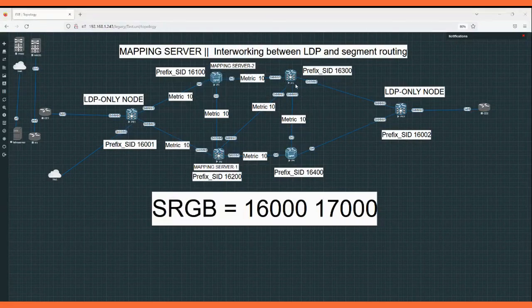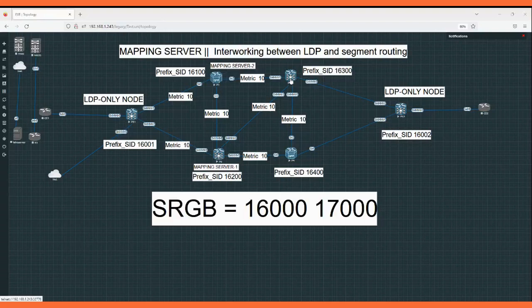On these clients, in the ISIS process, we have to receive the mapping server advertised SIDs. By default, receiving advertisements from the mapping server is enabled, but I have disabled it to show you how it works. We'll see how to enable it if it's not enabled, and how we will be getting the SIDs in the ISIS database, but those SIDs will not be available in the forwarding plane.